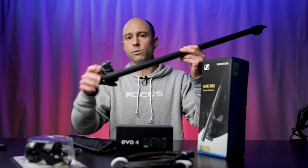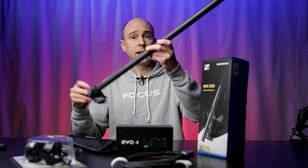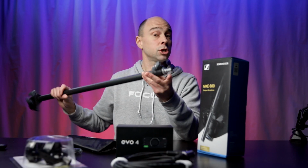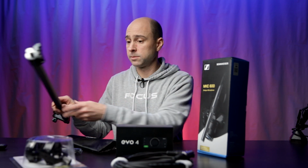But this should fit right on top of my light stand, and then I can just use it to boom the mic in up out of frame there. So I think this should work out pretty good, but we're gonna give it a try and kind of see how it all comes together here.